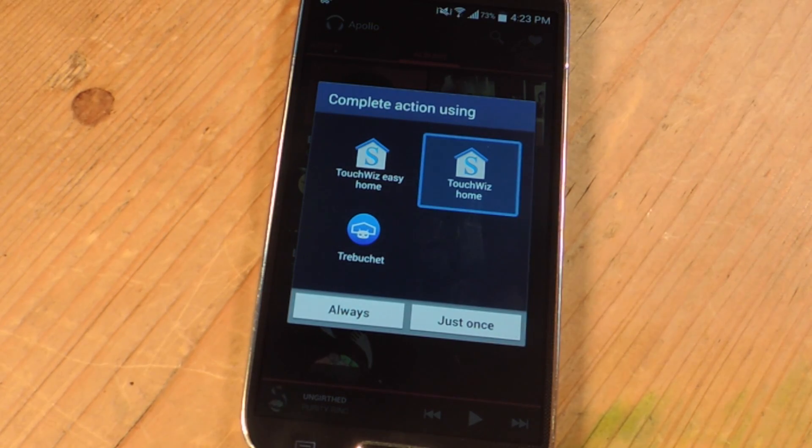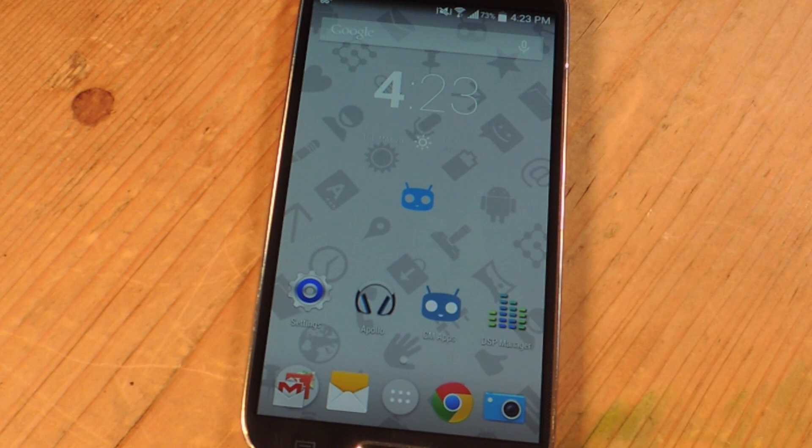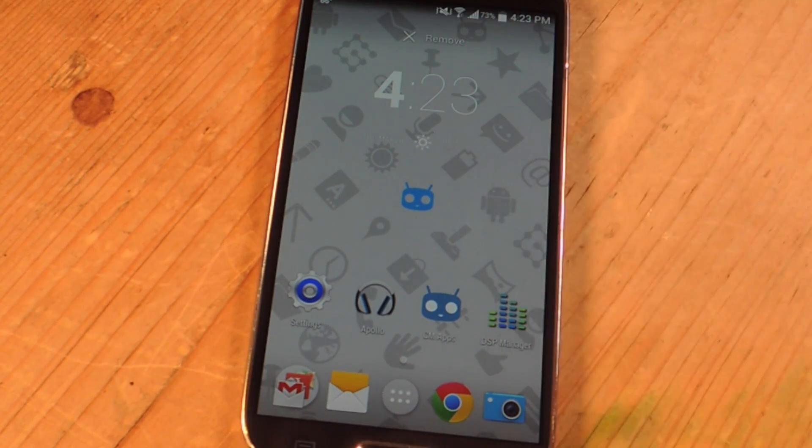Along with that, there's also the CyanogenMod launcher — let's just go check this out. It resembles a lot — it's basically just the Google launcher, which is shipped out with the Nexus 5. Not much there, but I do like the weather and time widget. It's minimal and basic, and it's better than the stock weather and time widget on the Galaxy, which is kind of too much. You can change it — it can sync with your Google account as well.